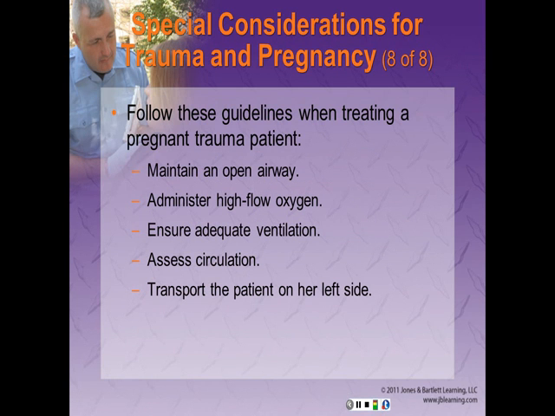You should follow these guidelines when treating a pregnant trauma patient. Maintain an open airway. Be prepared for and anticipate vomiting. Keep your suction unit readily available. Administer high-flow oxygen. Keep the oxygen saturation level high. Administer high-flow 100% oxygen via a non-rebreather mask. Ensure adequate ventilation. Listen to lung sounds and confirm that bilateral breath sounds are present.